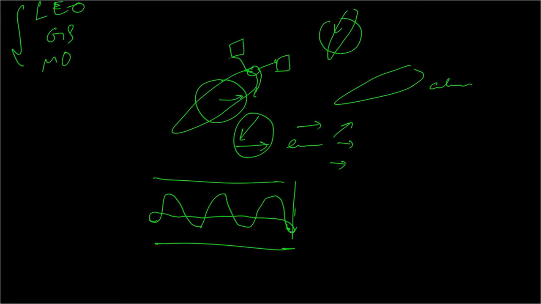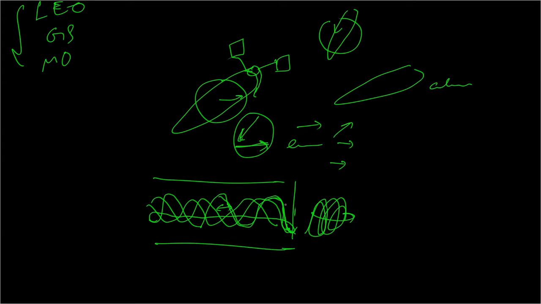Also, after some passes of the satellite, maybe the next day's pass, the sine wave pattern does not actually overlap correctly, because there's some phase difference. The satellite comes, some phase difference is there, so a pure overlap will not come, because there's always a phase difference between the time period of the satellite and the time period of the Earth. Each orbit, Earth is rotating, so it is not the same, so there is a phase difference. So the orbits are like this. Now we have got till here.